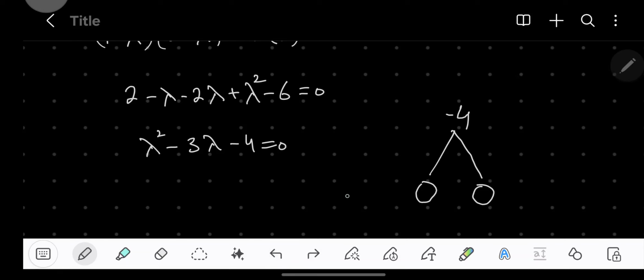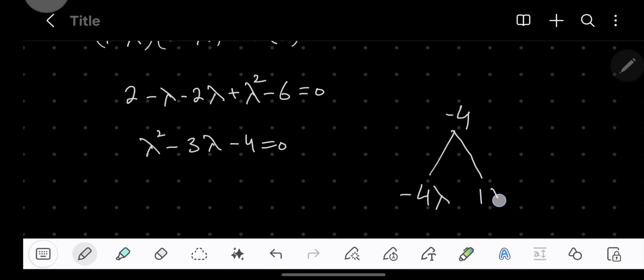So what are the parts of negative 4? The first part is 2 times 2. Whenever you multiply, one is negative, one is positive, it is negative 4. But if you add them, then you will not get negative 3. So these two factors are not okay. So if I do 4 times 1 and I write negative 4 here, negative 4 times 1 is negative 4, and negative 4 plus 1 is negative 3, which is this. So these two factors are good.